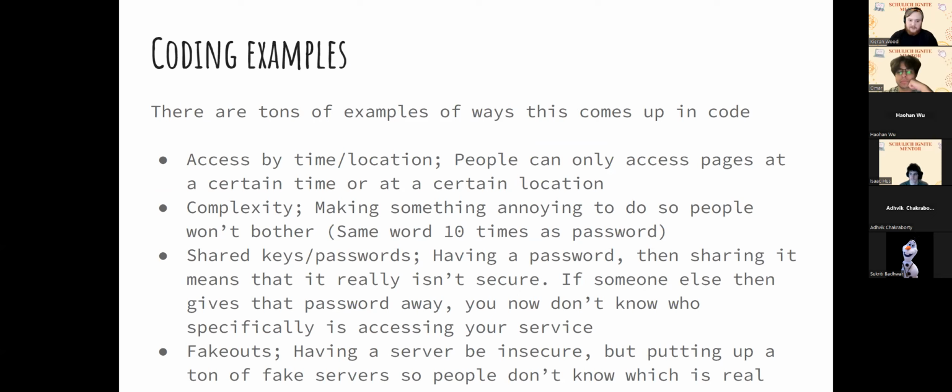Complexity. Some people will just make it really annoying. So there might be something like the same word used 10 times over as a password. It's a great pattern because it's really long and it's really hard to break, but eventually if somebody figures out that you're just using the same word 10 times, they can just copy paste it. So really easy to get it.